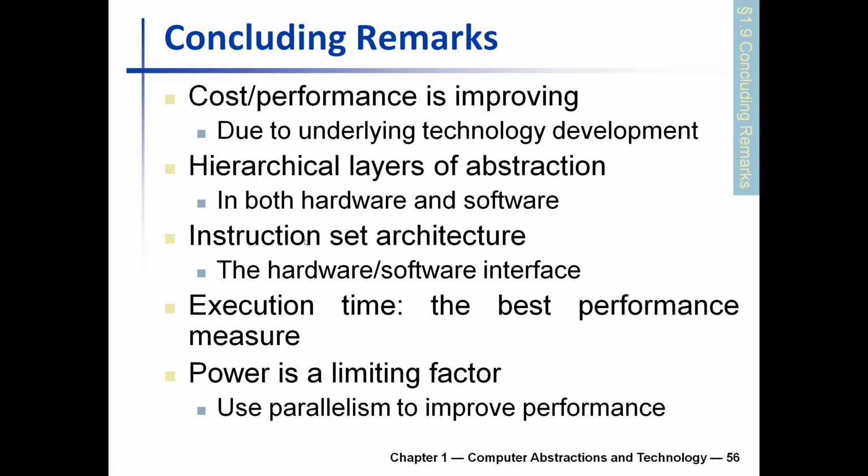Then we talked about hierarchical layers of abstraction that we have in a computer system. And these layers of abstraction are present in both hardware and software parts of computer systems. And they are interacting, right? They're connected to each other, the software abstractions as well as hardware abstractions. And then we also talked about what we are going to cover in this course, what abstractions you have covered in previous courses, and the things that you are going to cover in upcoming courses in your computer engineering program.